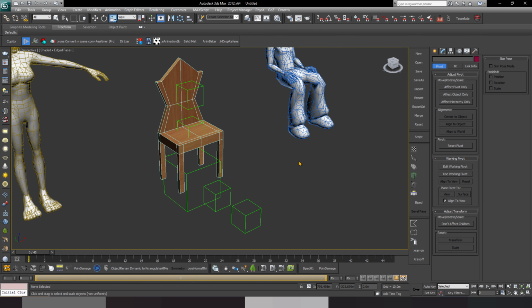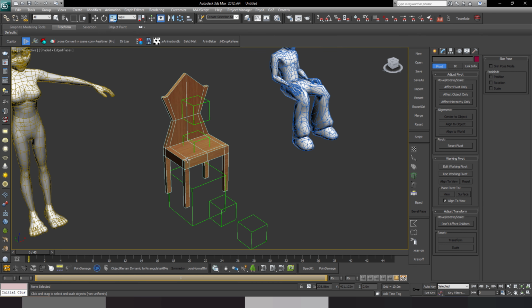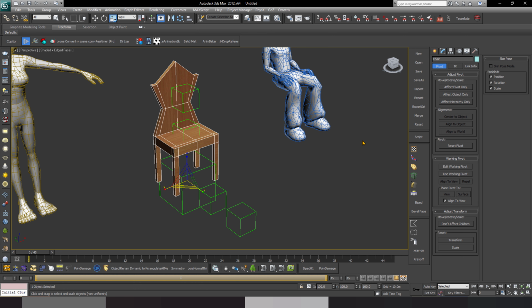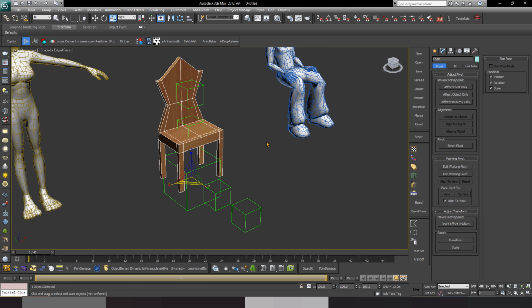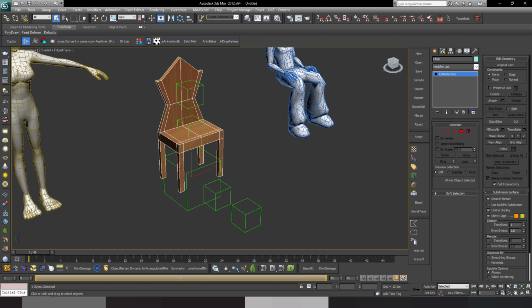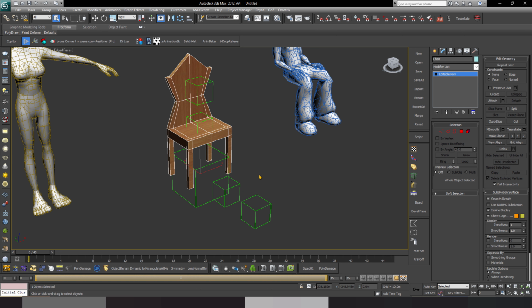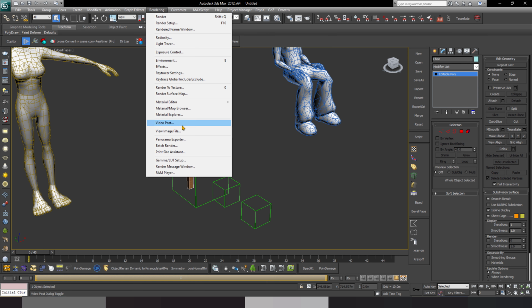So now close this. Next up is the unwrap or baking the texture. Make sure to select the chair and then move to modify. We don't have to move to it, but just to be sure, press 0 on your keyboard, or you can go to render and you will see render to texture.